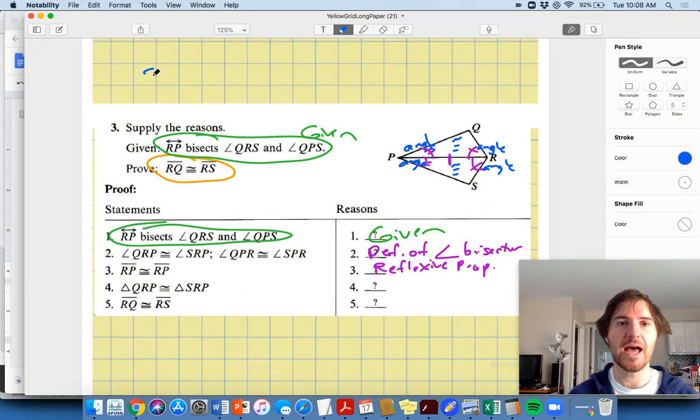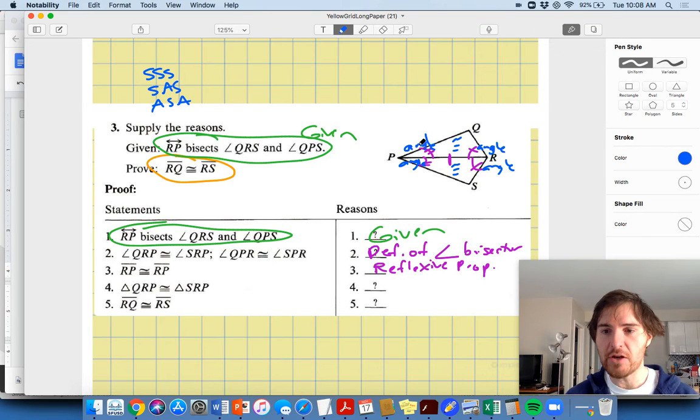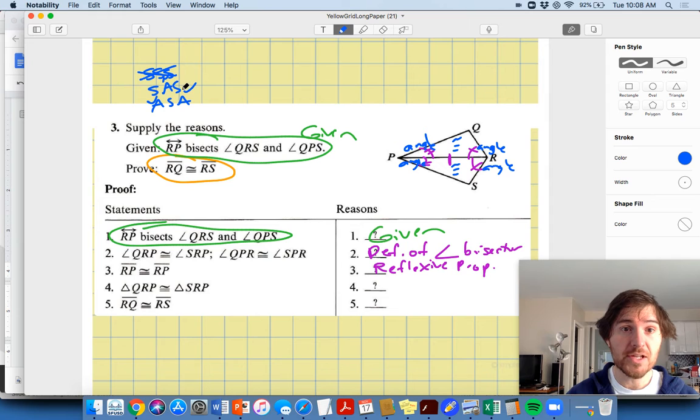The options we have to prove triangles congruent right now are SSS, SAS, and ASA. And if I already know I have a pair of angles, okay, there's an angle here. I'm going to start to check mark the angles. If I have a pair of angles here, it's probably either going to be SAS or ASA. So I'm going to cross SSS off. But I got another pair of angles. Look, I have another pair of angles here. So there's another pair of angles right here in ASA. So my guess is it's not going to be SAS. It's going to be ASA that is the reason this triangle is congruent to that triangle.